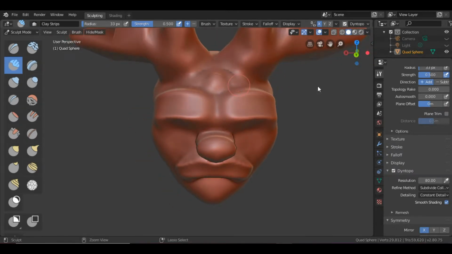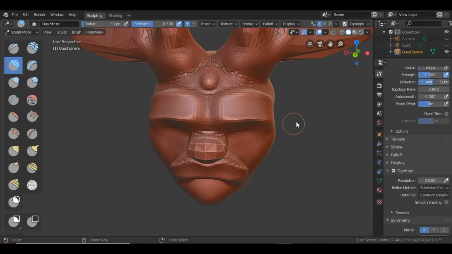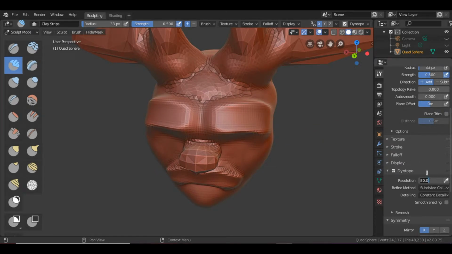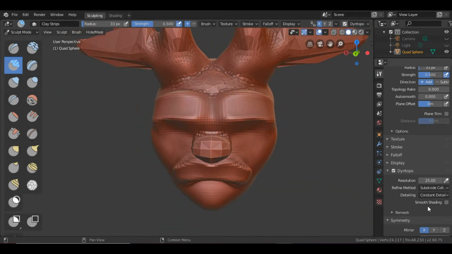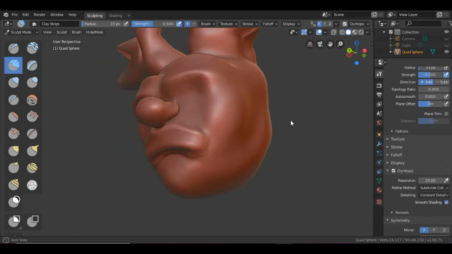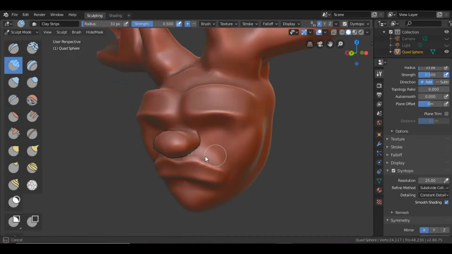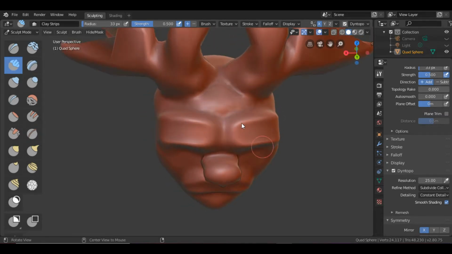Yeah, so let me reverse this. It depends on what you want. Me, to be honest, I prefer sculpting. Let me change the detail back to 25. I prefer sculpting in this scaly form because I'll know where I want to add more detail. And when I click smooth shading, it becomes super realistic, super smooth everywhere, and everything will be like perfect. Not perfect, but yeah.